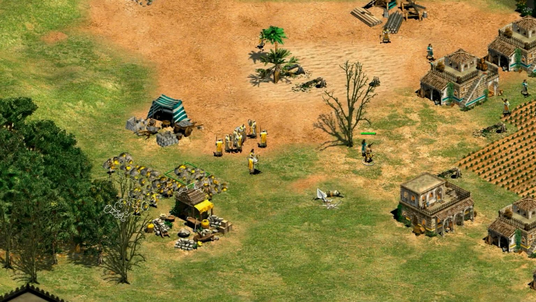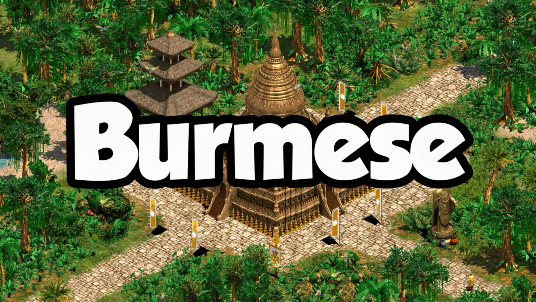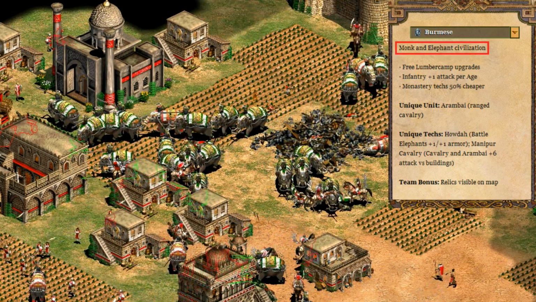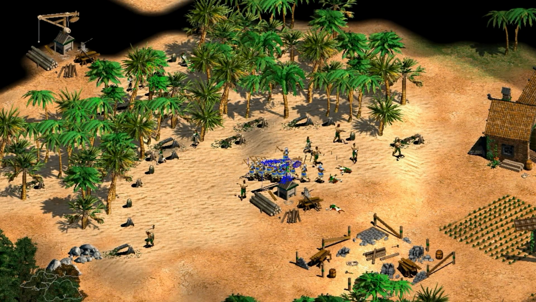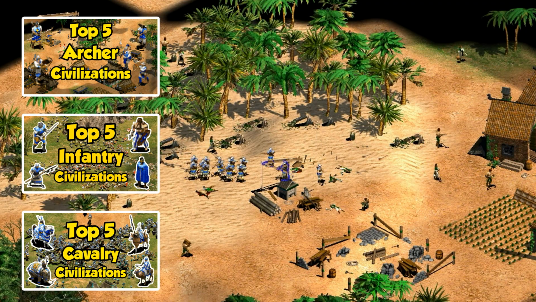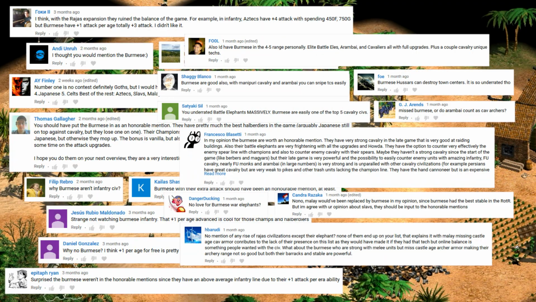This Civ overview is all about the Burmese. Now they're a monk and elephant civilization, though as we'll see, those labels could have been pretty much anything except archers. I think it says a lot about the civilization that in my top 5 Civ ranking series, they've been brought up in comments on the Infantry and Cavalry videos many times.